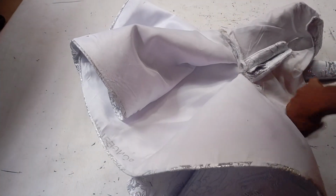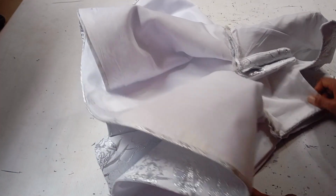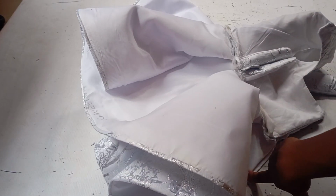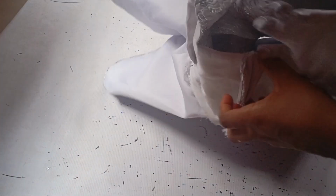Okay, so I'm going to stitch all the way to this part. Then I'm going to insert my zip here and fix my button. Then I'll get back to you. Alright, so I'm done attaching the zipper and the button. Let me review the right side so you can see. And we are almost coming to the end of this tutorial.